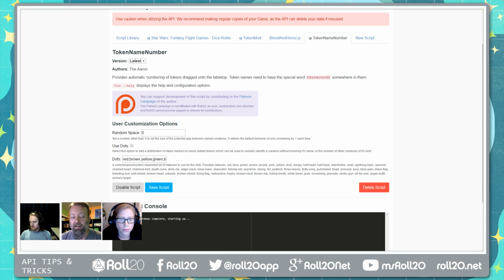I think the simplest thing you could add is probably printing a message whenever someone moves a token. That's something where you've got one event and one output. All you have to do is add a handler for the change token, change graphic event. You receive that event, you write a send chat that says this token moved. So that's really the full loop on an event-driven script for the API, and it would give you basically everything you need to know to move forward and expand from there.